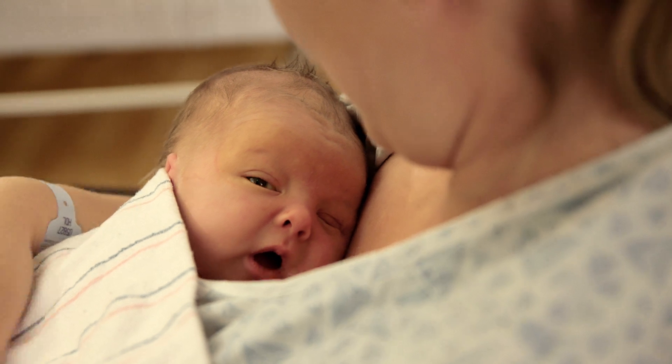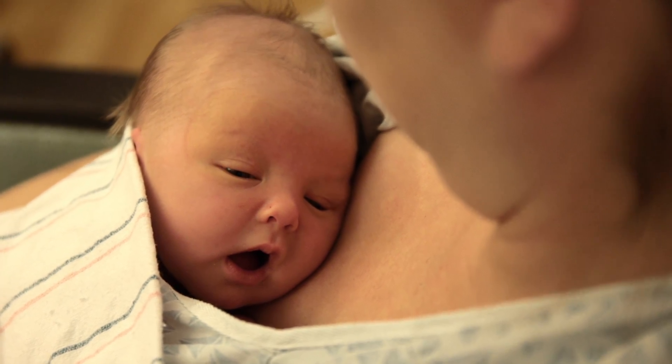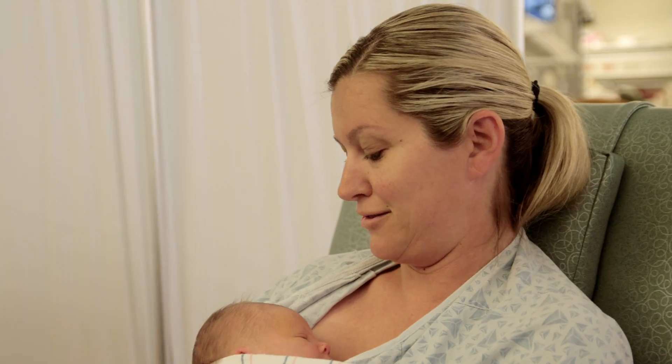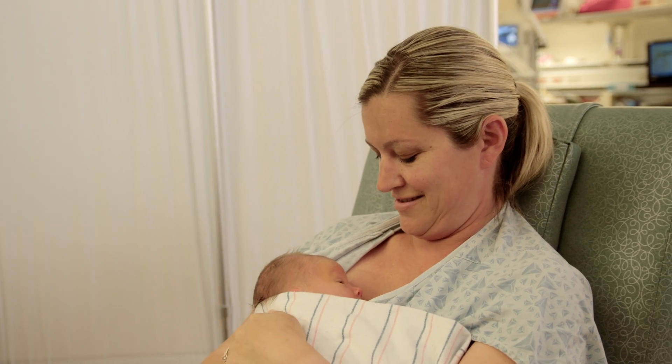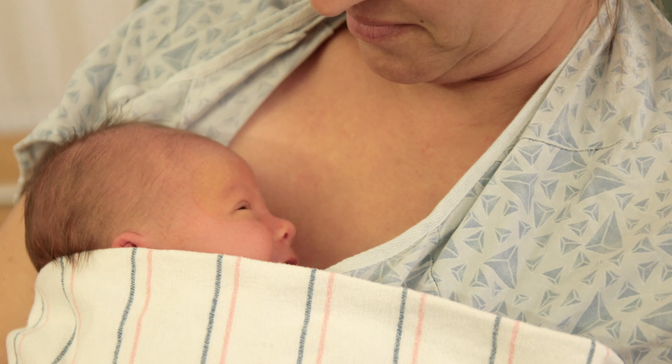Lucas was born at a little over 36 weeks gestation, so he's what we would call a late preterm infant. Late preterm infants are at higher risk for several things because they're still premature little babies, and one of the things they're at risk for is getting jaundice a little earlier and a little more severe. So he came in for phototherapy to help treat his jaundice. But the most neuroprotective thing we can do for Lucas is to have him skin to skin with his mama in between his phototherapy, and that's what he's getting right now. Just getting that bonding and being able to still hold him — knowing that you still get to be mom even with the machines, and that this is still good for him. It really helps and comforts me at the same time.